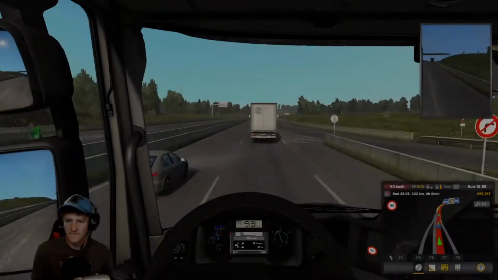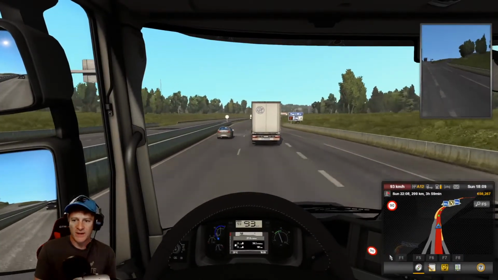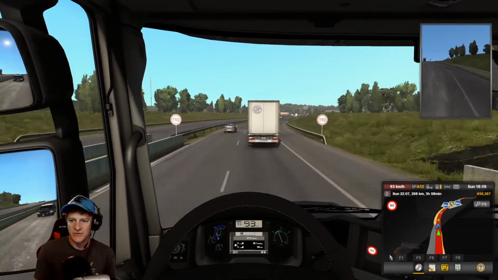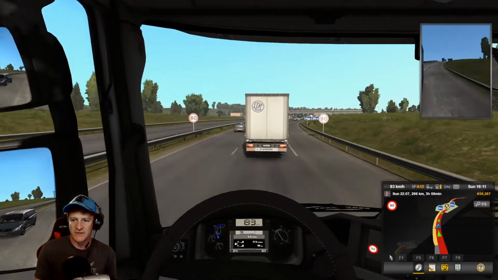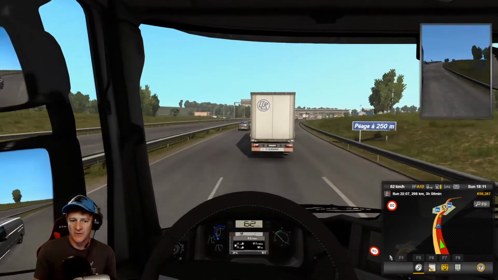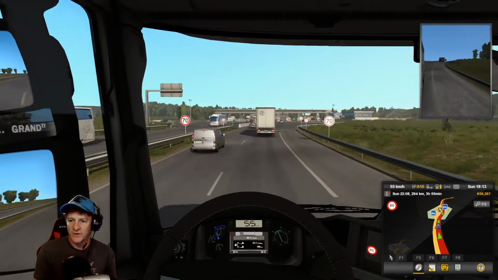I mean, we're about a third of the way into our journey now, and outside of that roadblock, we have not had any other issues so far. A little bit of traffic now, and this truck is kind of going slowly here. Probably going to ram it at the toll booth here, but other than that, no real issues.